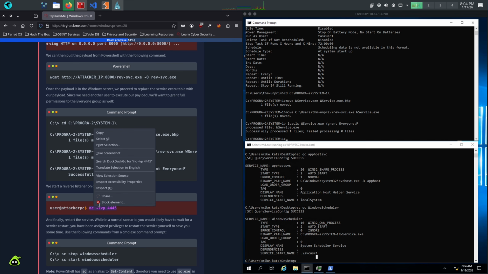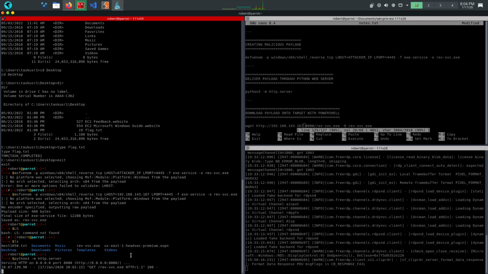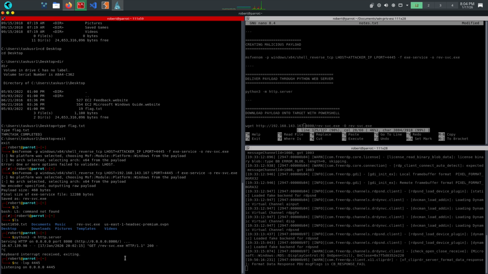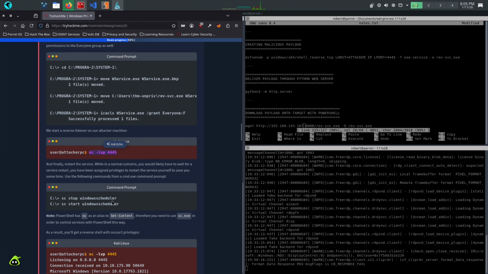Okay. We start a reverse shell listener. Just grab that. We no longer need our Python server, so we'll run our netcat listener. And finally, restart the service. While in a normal scenario, you would likely have to wait for a service restart, you have been assigned privileges to restart the service yourself to save you some time.